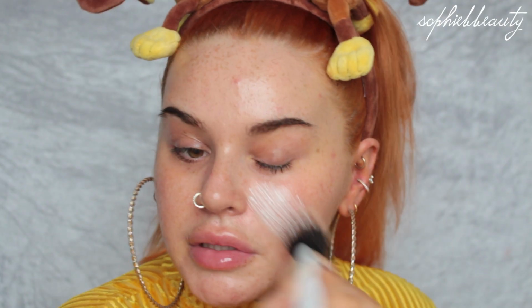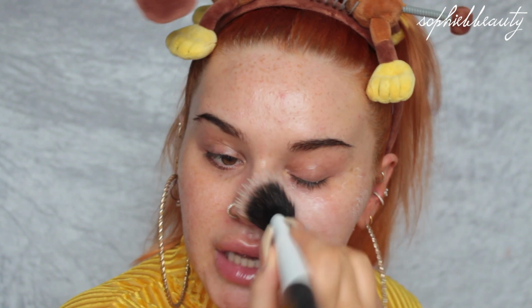Mine is battered because I've had it for years. So this is just a duo fibre brush from Real Techniques, and I've just mixed them on the back of my hand.